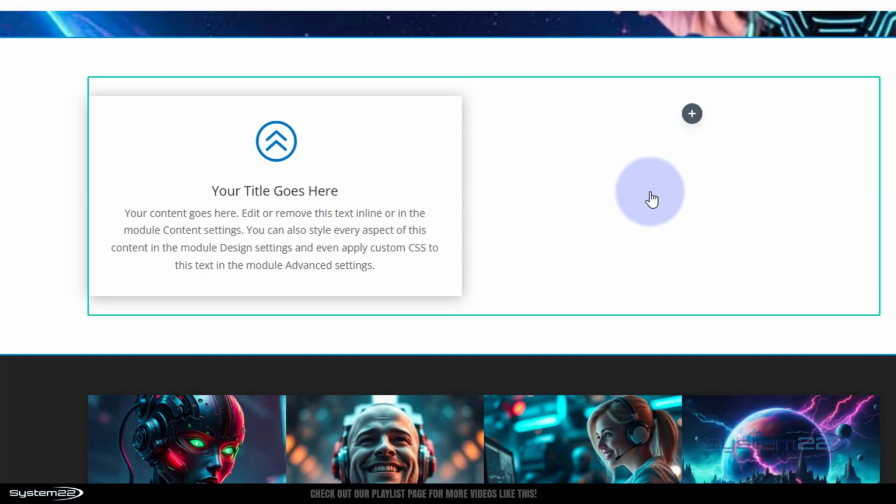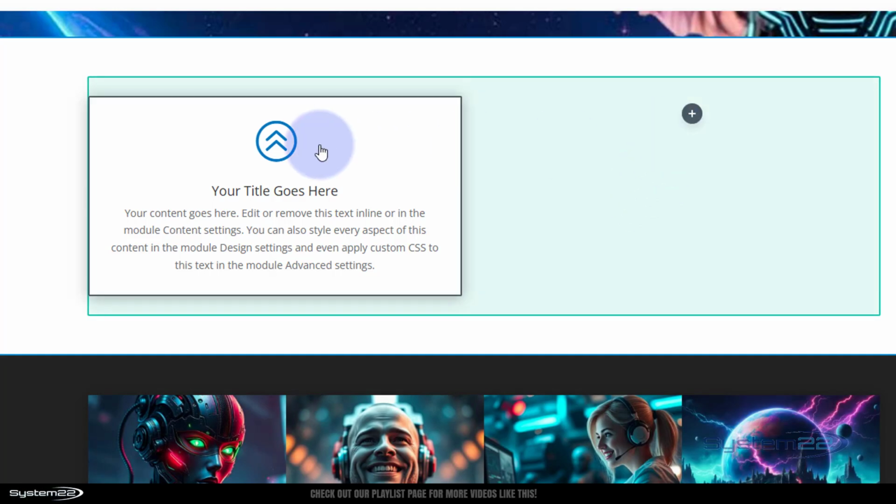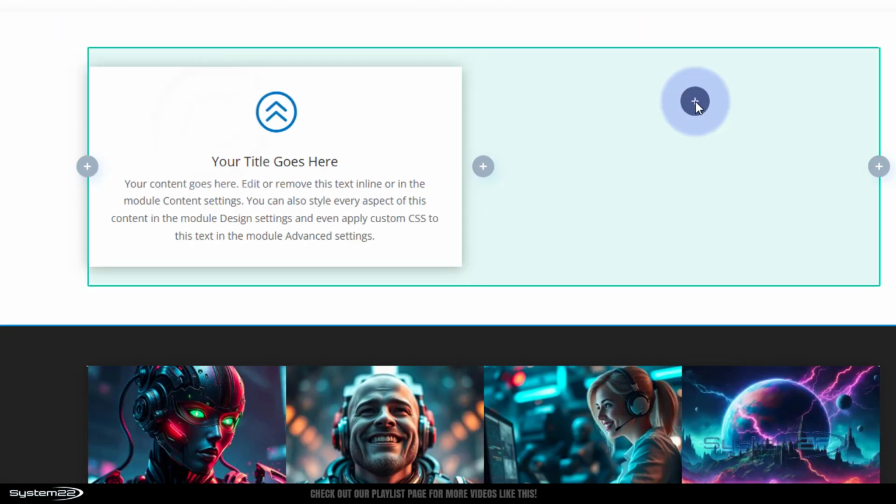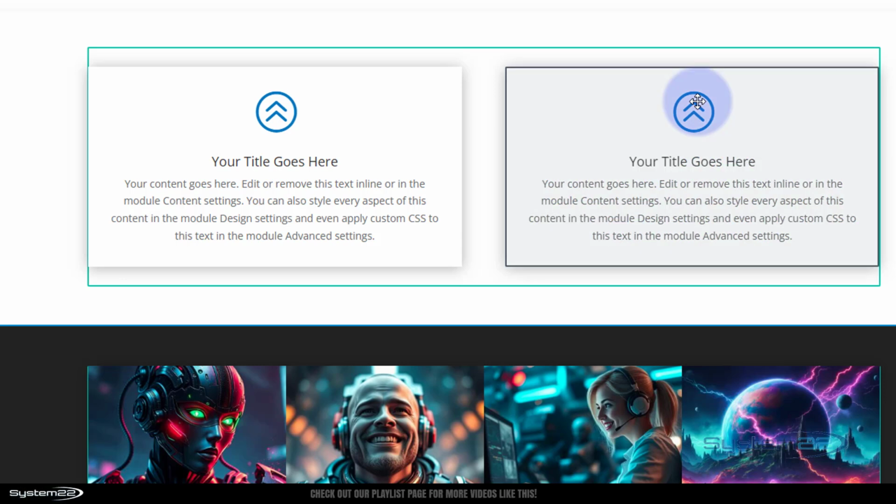And once you've got one, you don't have to go through this again. You can just duplicate this module, change your text out, and it'll still have all those settings. I'll just show you. If I click on the module, we'll duplicate it, two little squares right there. We'll drag one across. And you'll find you've got both the same.